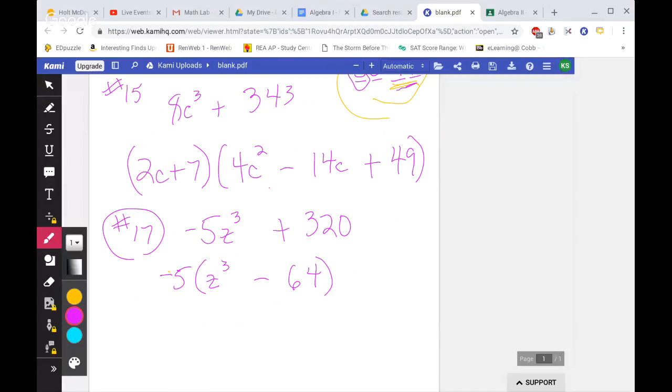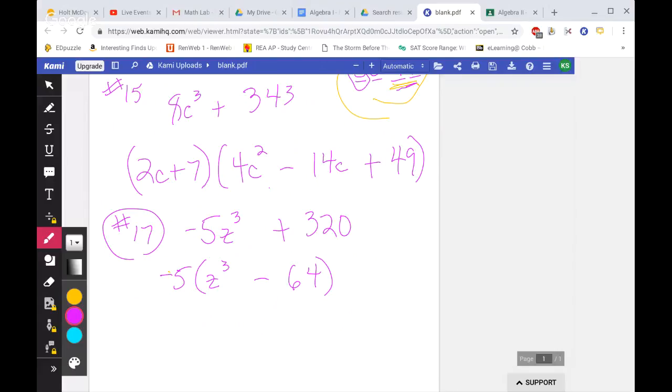Okay, I'm good now. So would it be... well, one of them's negative, one of them's positive. So I would personally pull the -5 out. And then once you divide 320 by -5, you're going to get -64. What they're trying to do is make sure you recognize that even though the heading of the section says sum or difference of cubes, we can't forget that sometimes we can look for a greatest common factor.